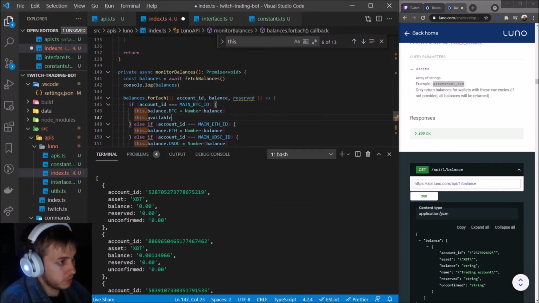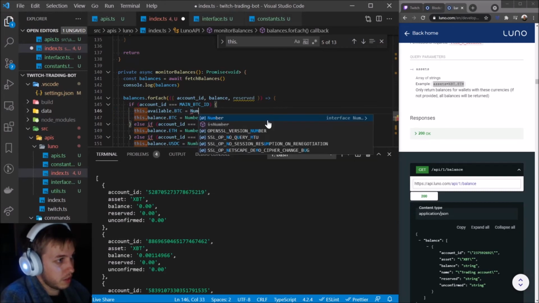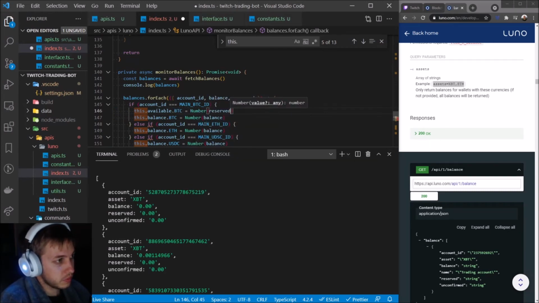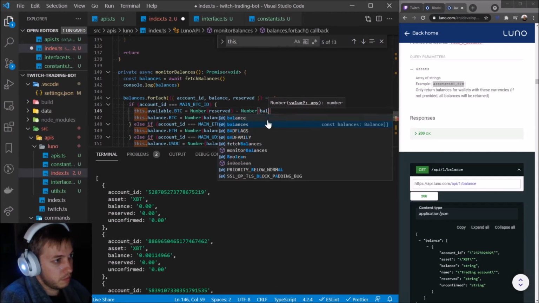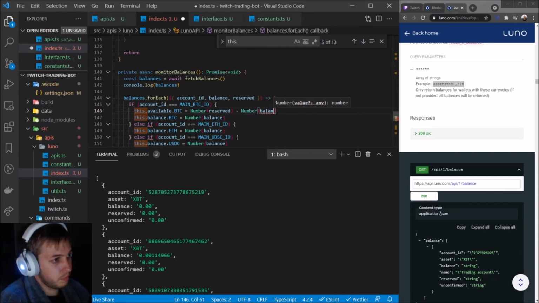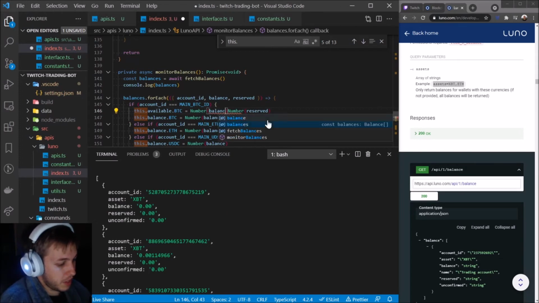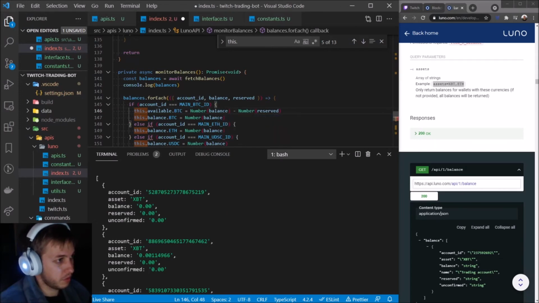Just dot available dot BTC equals number balance minus number reserved. Oh, I mean, it's the other way around, isn't it? Balance minus number reserved.